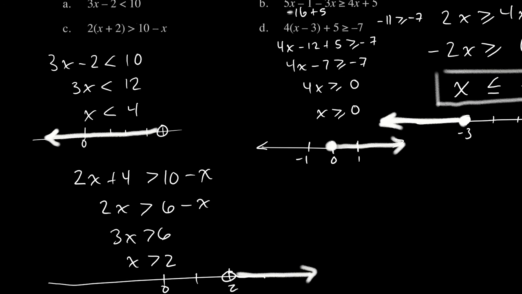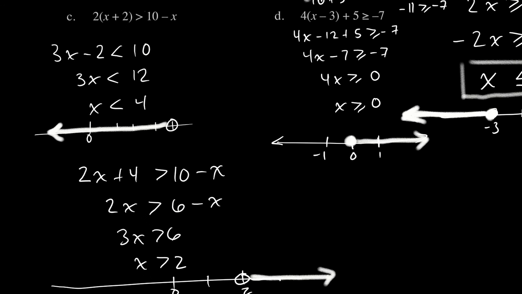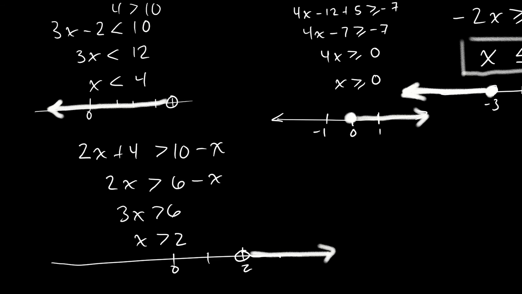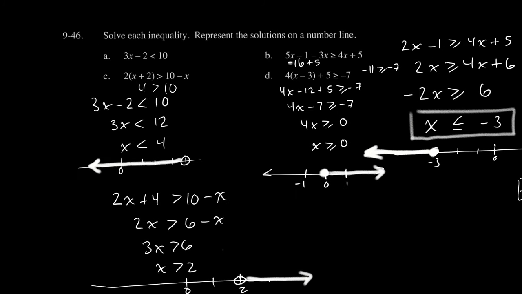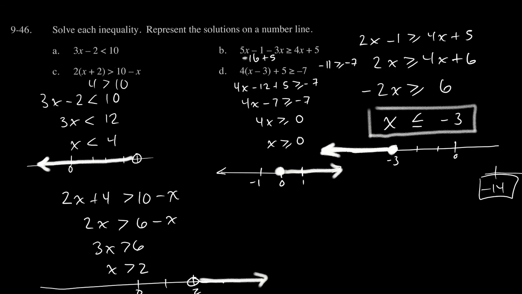I'm just going to plug 0 in there. 0 plus 2, 0. And then 2 times 2 is 4. And then on the other side, I've got 4 is greater than, let's see, 10 minus 0 is still 10. So, uh-oh. Oh, yeah, I was expecting it to not work, right? That's the non-working side. 0 doesn't work. If I pick anything to the right, it will work. So there we go. That's a different way of looking at these inequalities now. Be careful. You can see some of the pitfalls and you can see the mistakes I made. But I think it should speed our work up a bit.